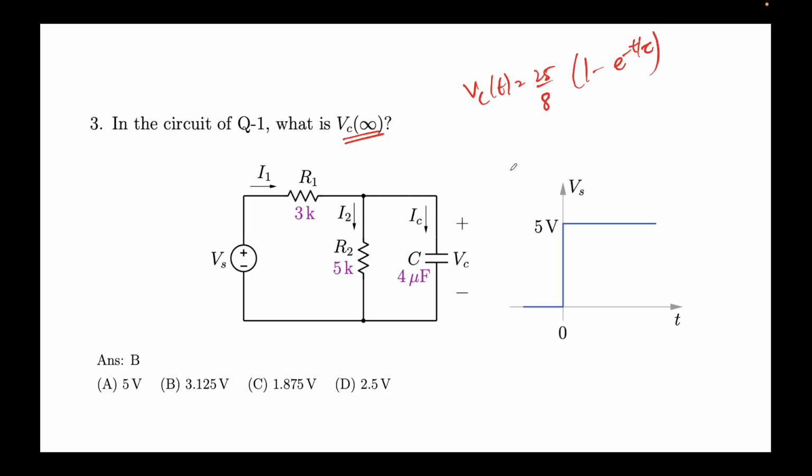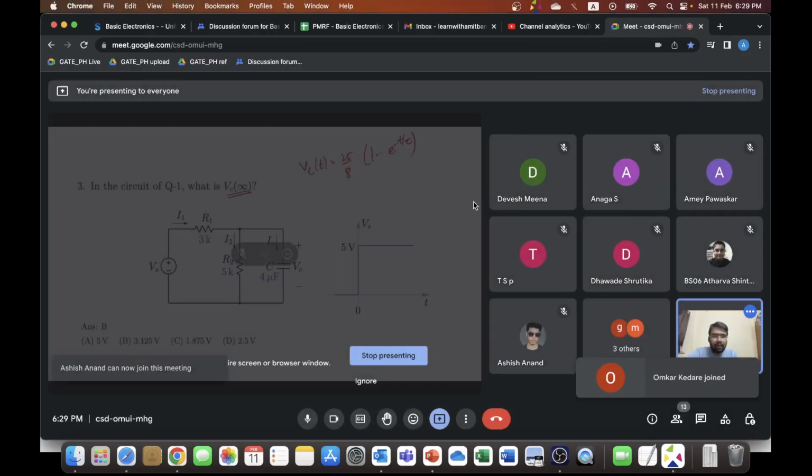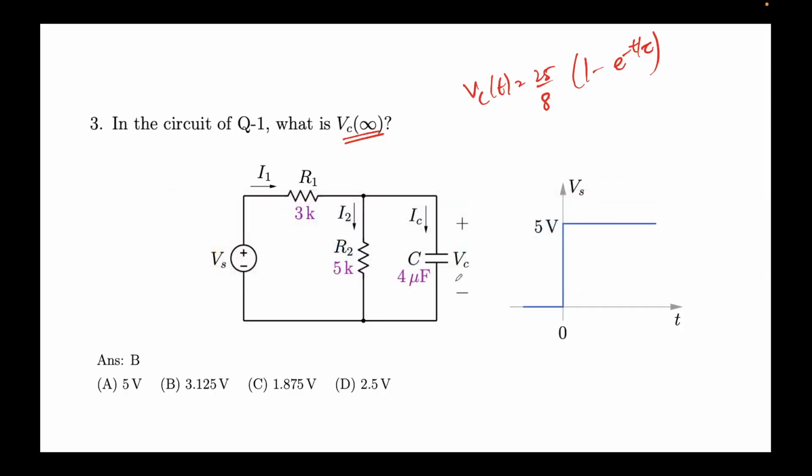So at VC equal to infinity, we also saw how to get VC at infinity. The concept here involved is that at time t equal to infinity, capacitor will no more be charging, right? Because at infinite amount of time, it would have been already charged. This means this would become open circuited, right? That's how we derived. If this becomes open circuit, then the circuit diagram will look something like this: 5 volts, 3k, 5k, and this is the VC over here at infinity.